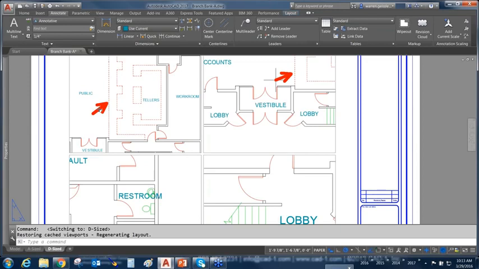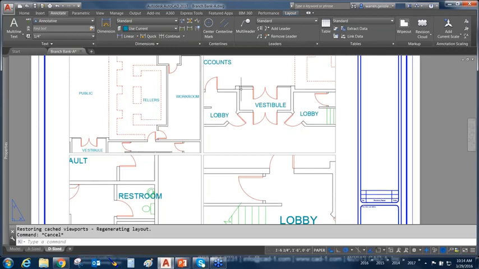And that's being controlled through a system variable called PSLTSCALE. As long as your Paperspace line type scaling is turned on or set to 1 in Paperspace, all of your line types are automatically going to self-scale in each one of your viewports so that your line types look exactly alike.